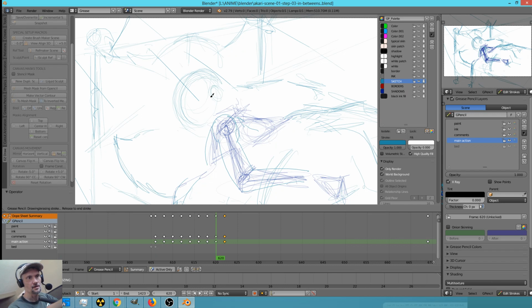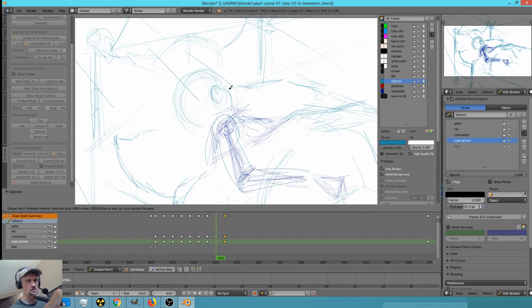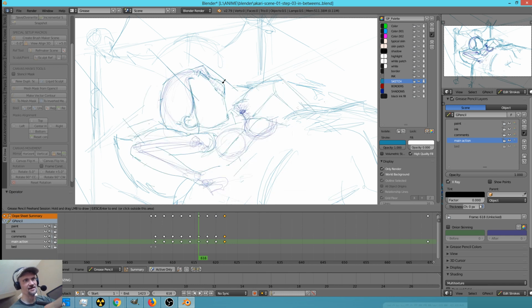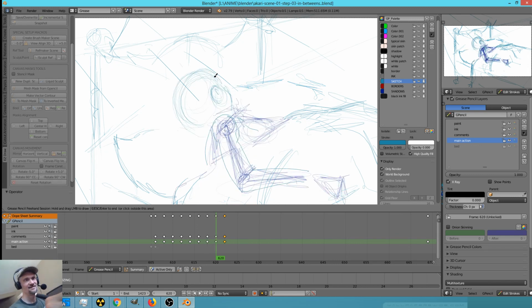Right about there, and her ear's going to be there. So you've got to have a little bit of that cheekbone action going on right there. Somebody who's actually a good animator would probably have a field day with this. They'd be telling me all kinds of stupid things I'm doing here.